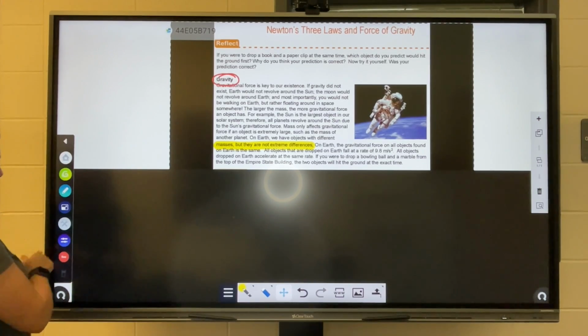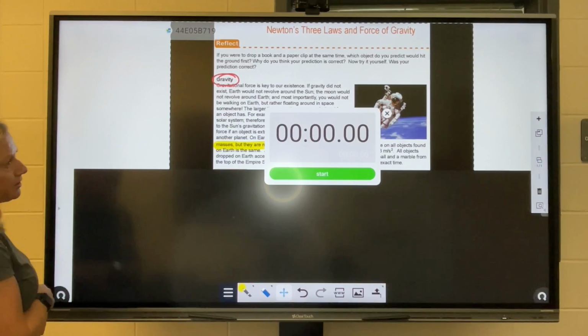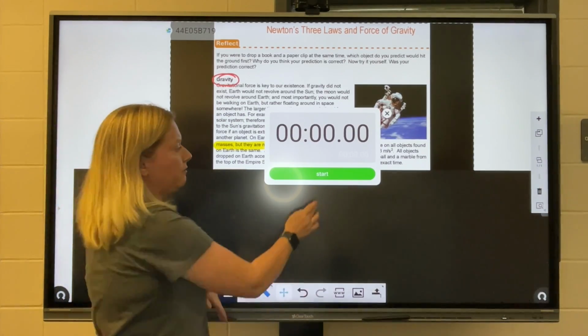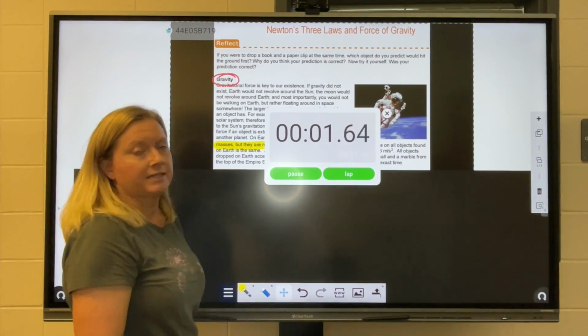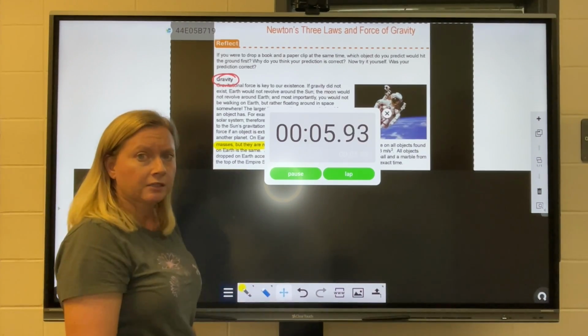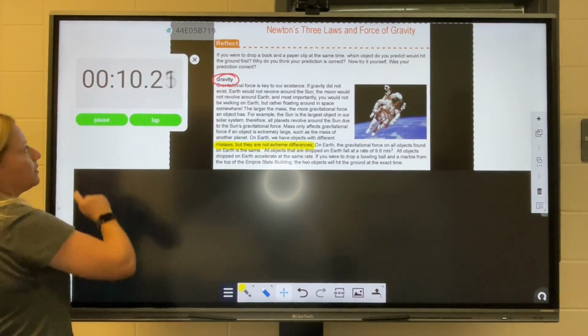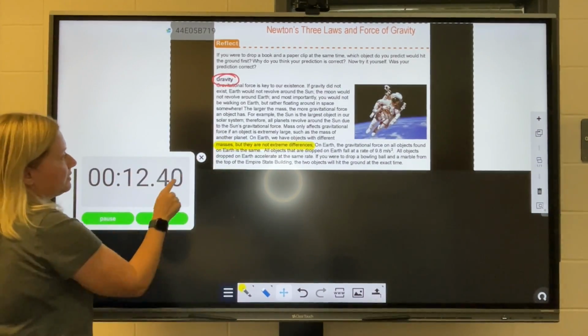One more thing I wanted to show you in that cool toolbar is you also have a stopwatch as well. So instead of counting down, if you want to start the time and let a timer run, you're more than welcome to. So if maybe your kids are racing through something in particular, they're competing, that might be an option. You can do the same thing where you can click and drag it wherever it's most convenient for you on the screen.